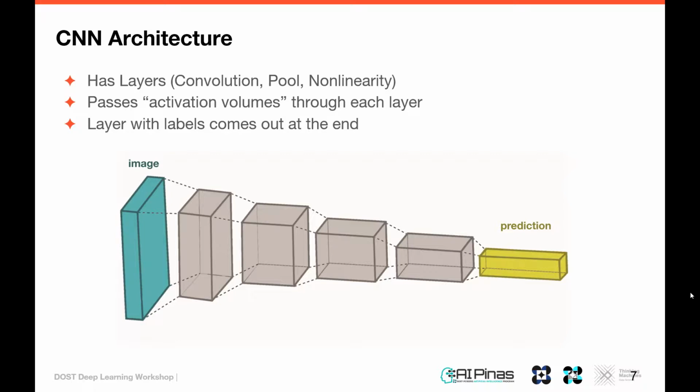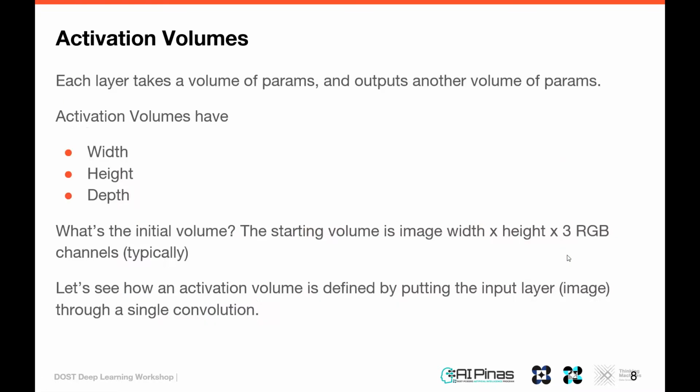Unlike the other types of neural networks, if you draw out the CNN architecture for yourself, there's a very distinctive squish pattern where you will never have an activation volume that is larger on this end than it is on this end, because of the nature of the squishing into the prediction layer functionality.